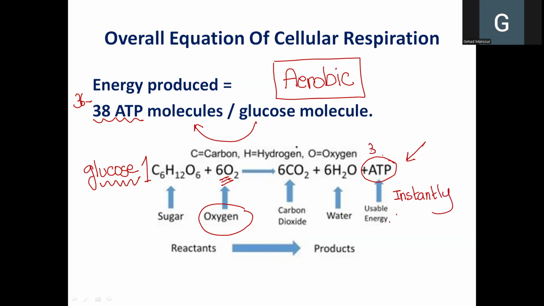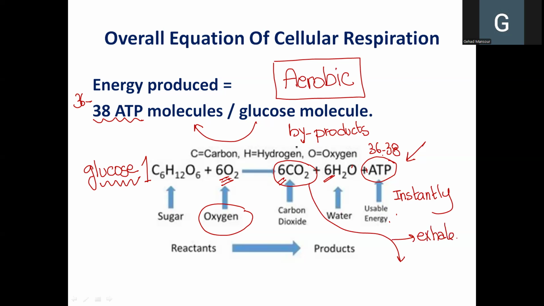In addition, of course, we have here 36 to 38 ATP molecules per one glucose molecule, in addition to 6 water molecules and 6 carbon dioxide molecules, which are considered, we do not say waste products, but byproducts of cellular respiration. This doesn't mean that they are not useful to the cell, because we will see that this carbon dioxide released from aerobic cellular respiration can partly be exhaled outside the body.